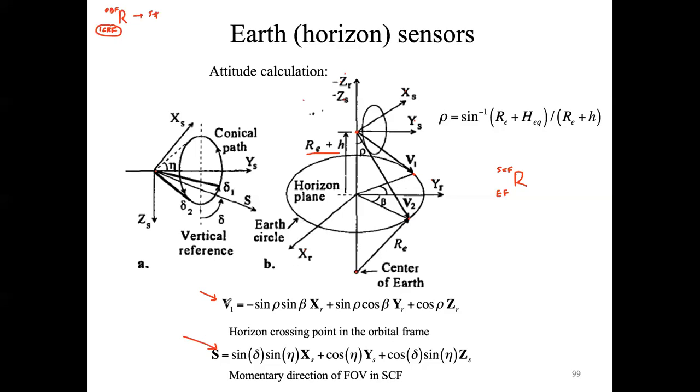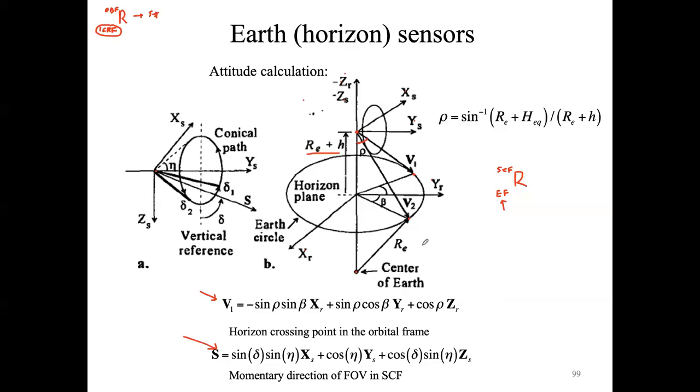In this case, it will not be the ICRF, but it will be, for example, as I called it here, this EF, Earth reference frame, that was defined as I said before. You can see that this unit vector could be easily defined by using two angles. The first angle is rho. Rho is the angle between the minus zr and the unit vector v1. So it is this vector here.